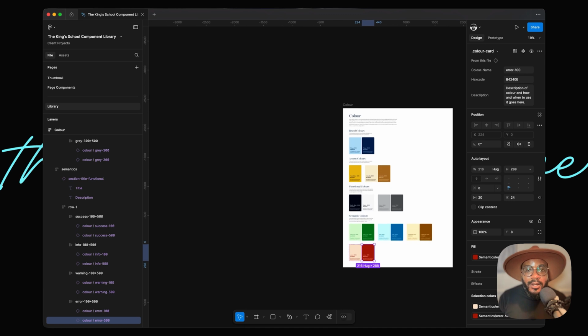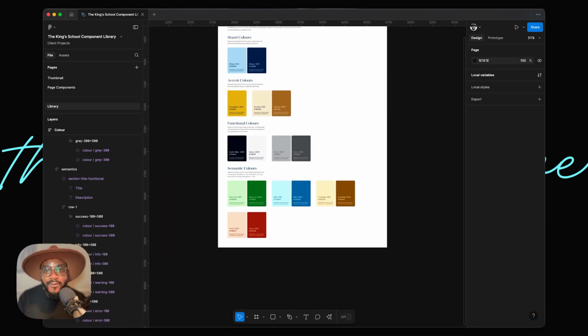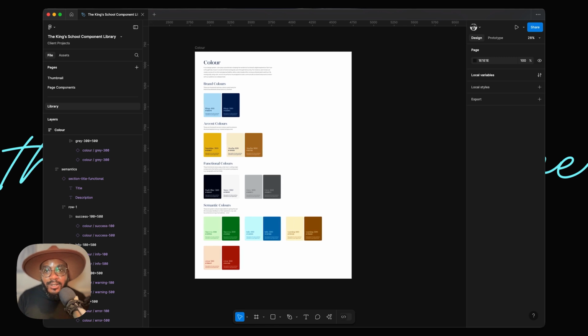There you go. Now, guys, we have now officially created our first piece of documentation in our system. So not only have we created the colors, we've now created documentation for it as well. So now anyone who takes a piece into our system can see that we've been very, very tidy in the way we present the information and how we want our assets to be used.